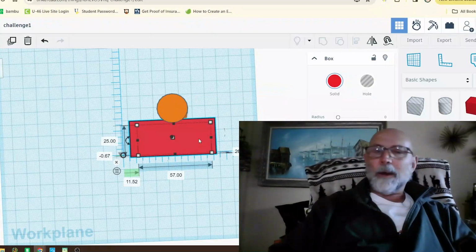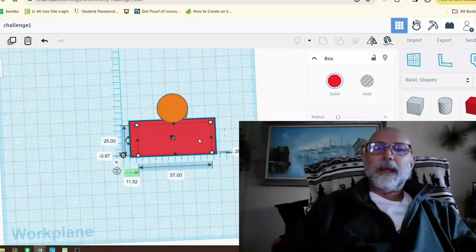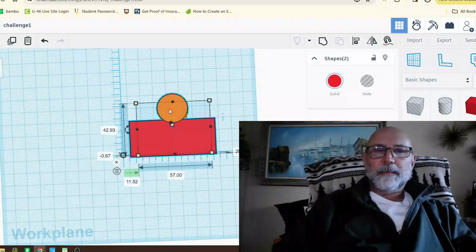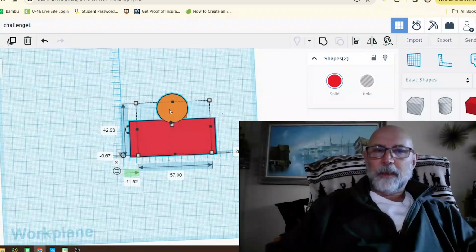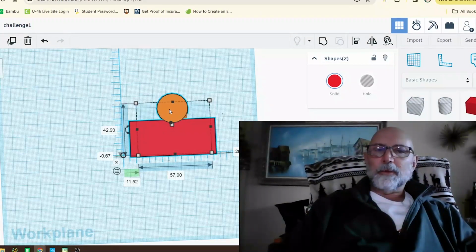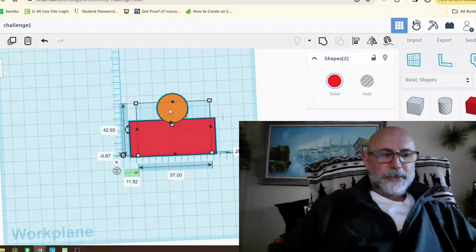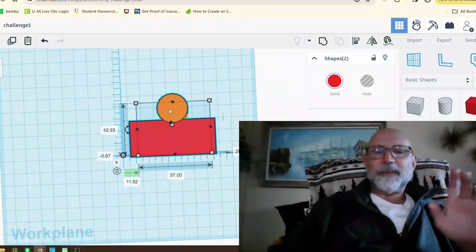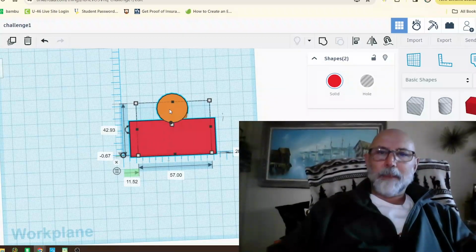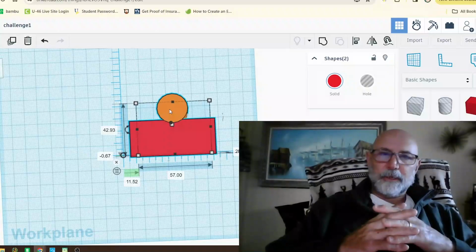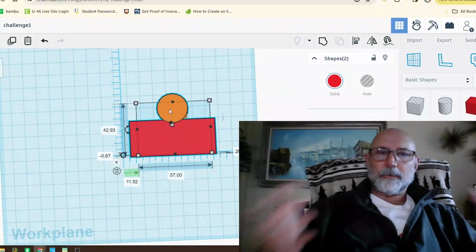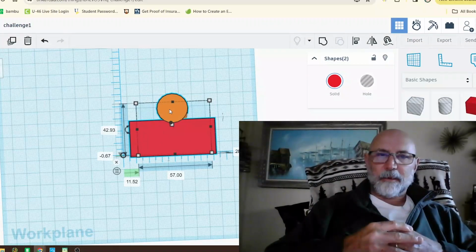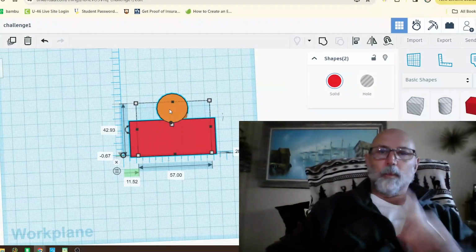So what do I got to do? I'm going to hold the shift key and left mouse click, and that will select both items together. Okay, once again, I'm going to use the shift key and the left mouse click on your mouse to connect the two together. Now what we want to do in this instance is what's called grouping the objects together. This will make it simply one object.